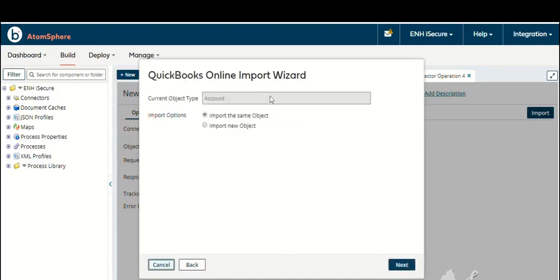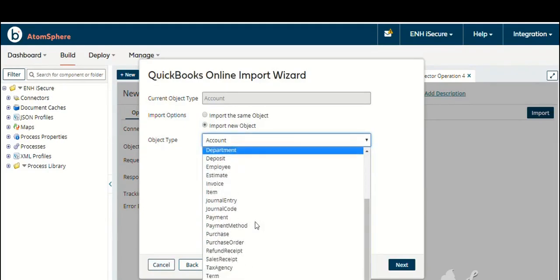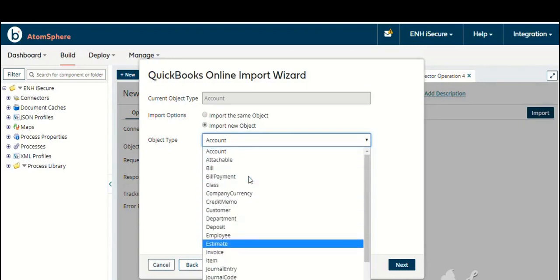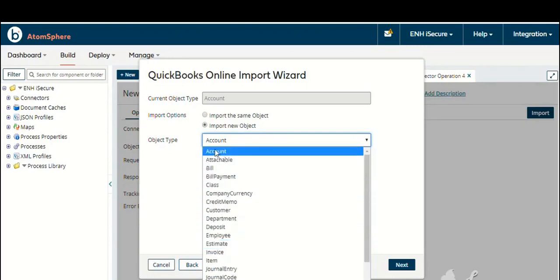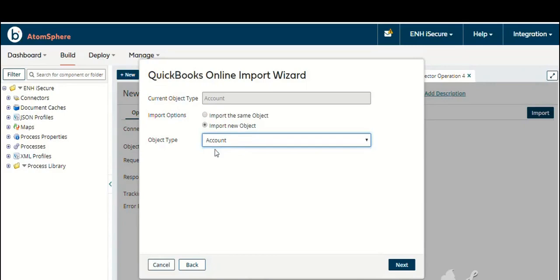The online import wizard provides us with the options whether we want to import the same object or if we want to import a new object. For understanding purposes, we can check the different types of objects available. We are performing account provisioning, so we are selecting the Account object.